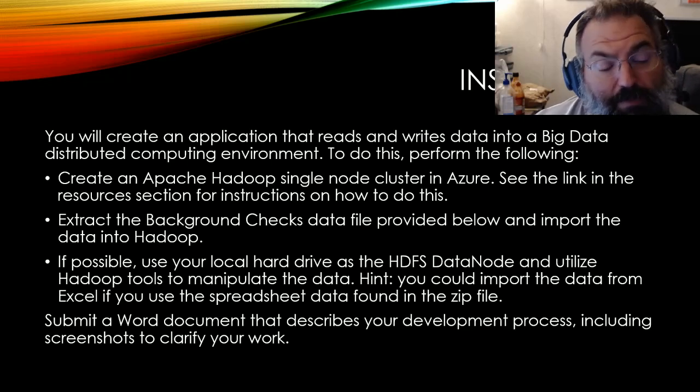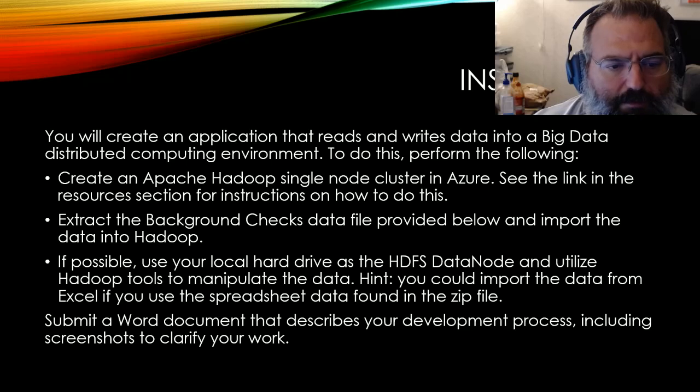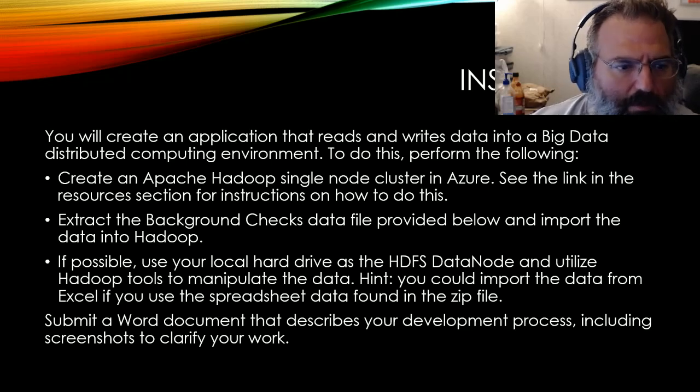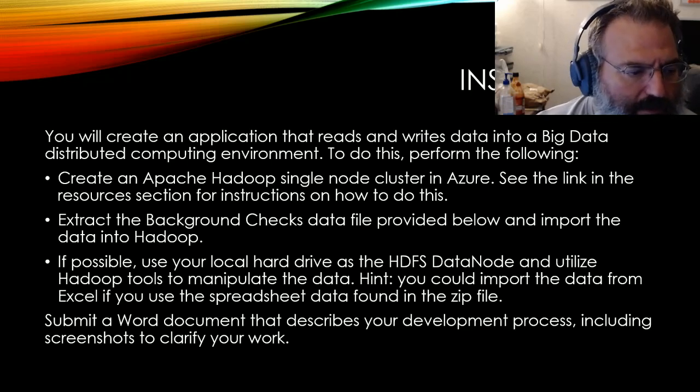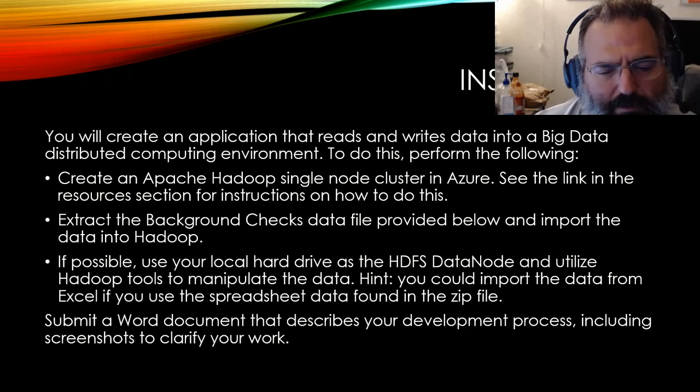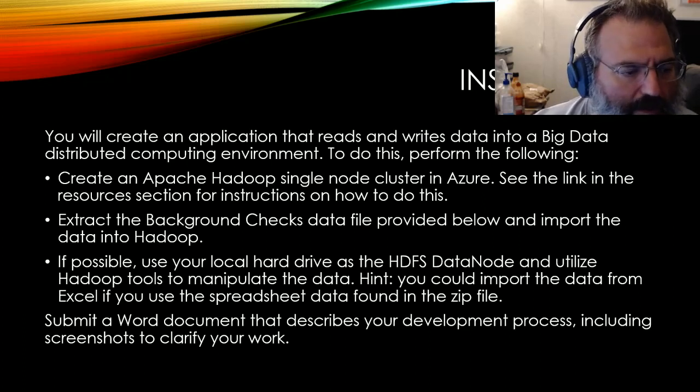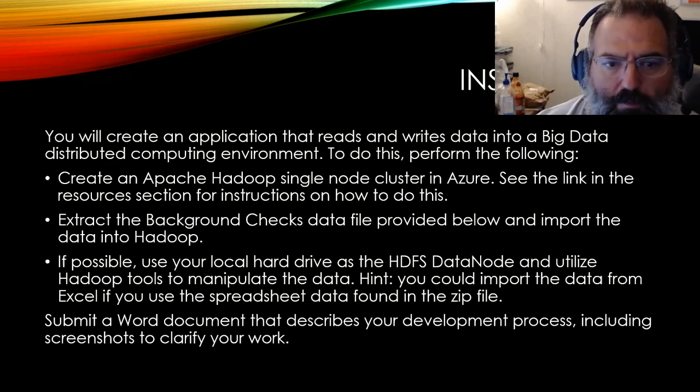You're going to create a Hadoop cluster of some sort, ideally single node, and we'll talk about your choices later on. The link in those resources is probably not going to work for you, so don't get too excited about that. Extract data; it doesn't have to be the background data file provided below, but you could do that. And import that data into Hadoop. If possible, use your local hard drive. You can't really do this as the data node, and utilize Hadoop tools to manipulate the data. You don't want to do that. And then submit a Word document that describes your development process, including a screenshot to clarify your work.